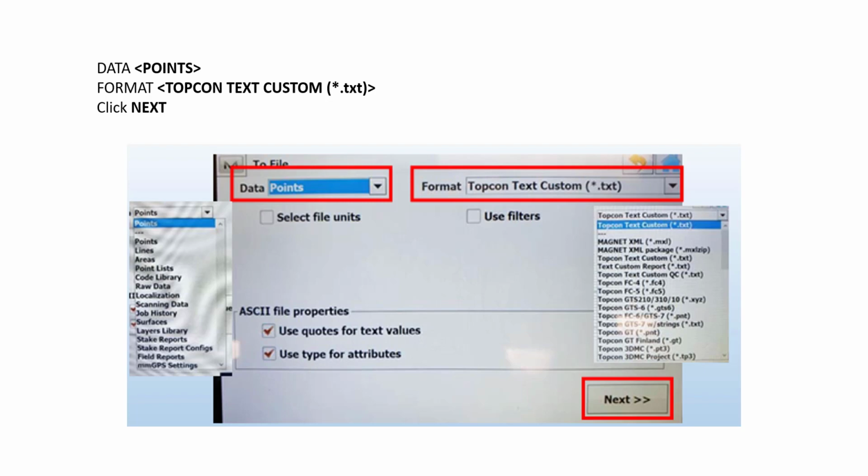In this case, we're going to select Points as the data, and also go to the drop down for the format, Topcon Text Custom, which is a TXT file. That's what we're going to use with the Magnet. It's basically a text file. There are other formats that you can do, but in this presentation, I'm just going to go over the text file. Go ahead and click Next.